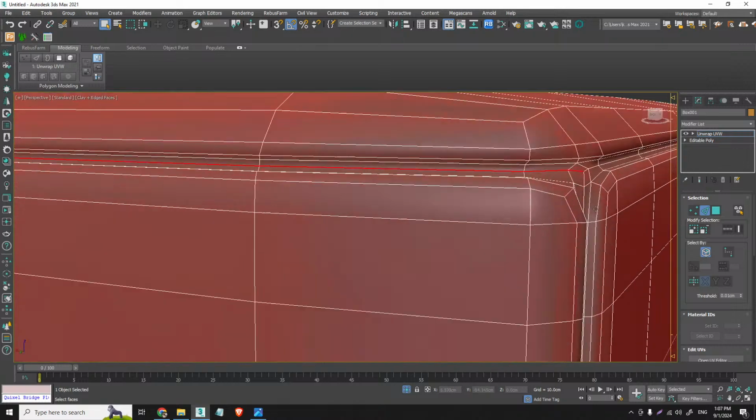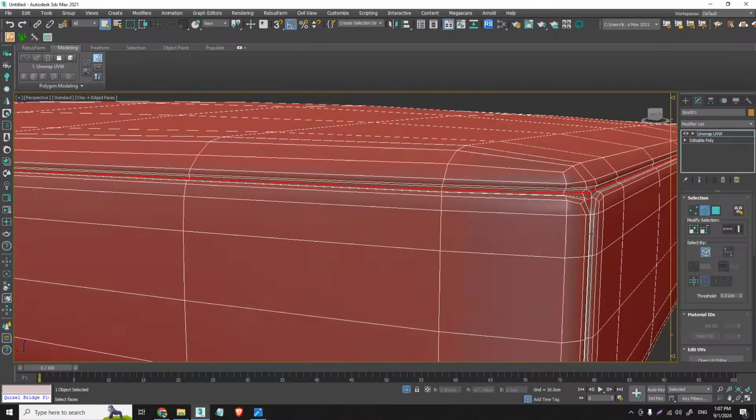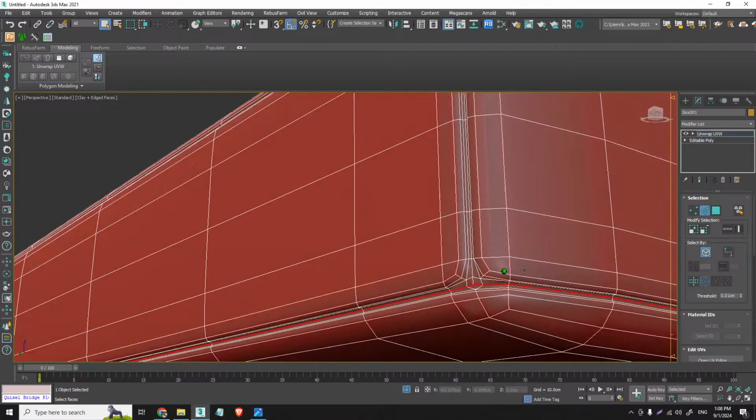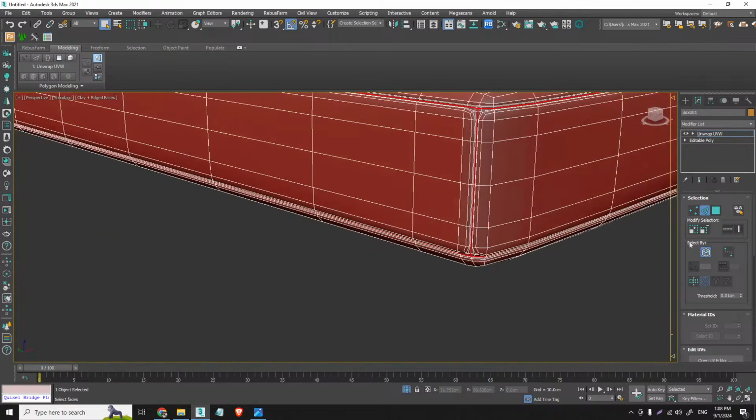Just like that. Double click, same thing. And the last one. And now you can just go down here and hit convert edge selection to seams, and they will become blue.